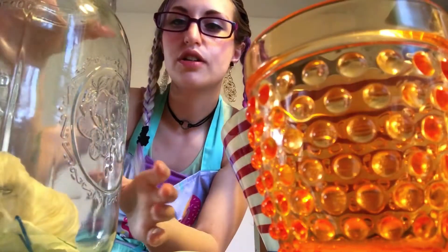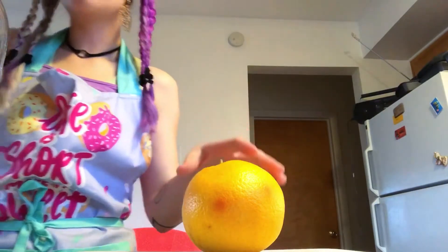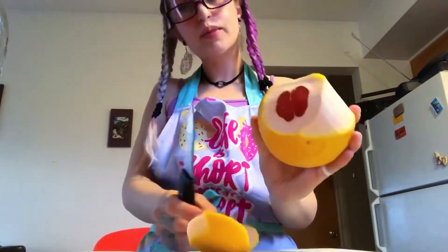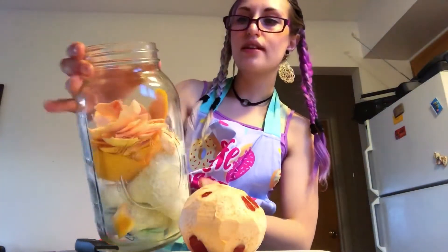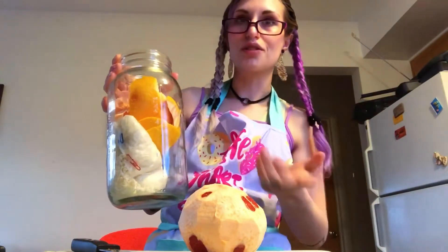We're going to put it in our jar. Now we need to add a full grapefruit peel. I've never even cut into a grapefruit before this, but you only need the peel for this anyway. The knife isn't sharp enough, so just get the skin off as best you can and try to add as much as you can, because this rice fermenting smells absolutely terrible. Now we have this beautiful jar of rice and grapefruit peels. That's why I ended up putting six cups of water in — I wanted it all to be covered.